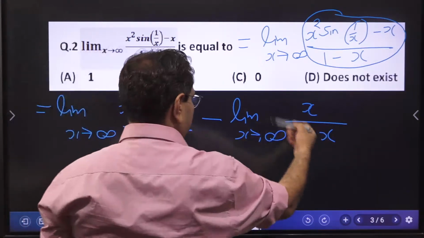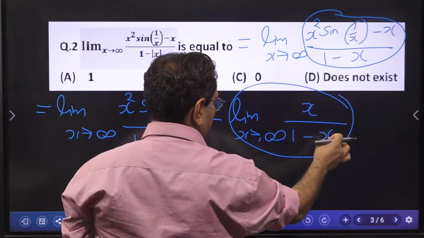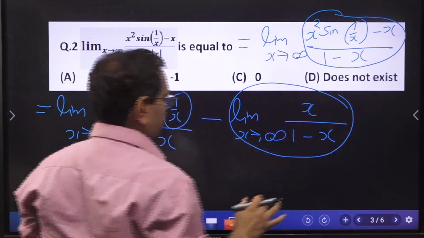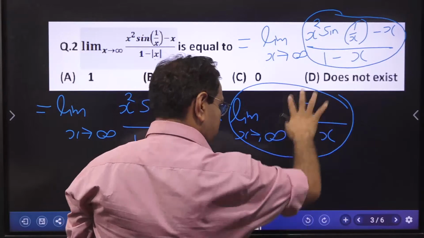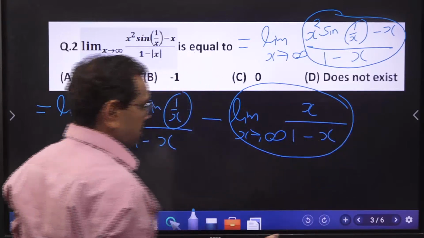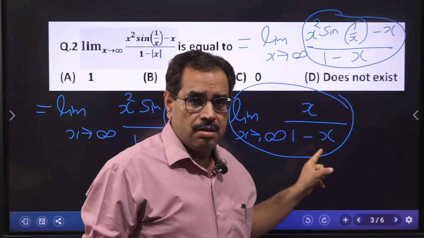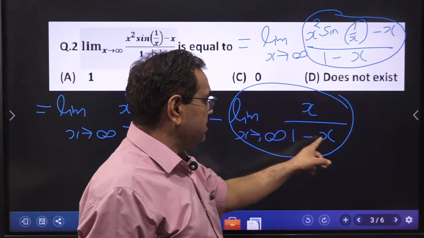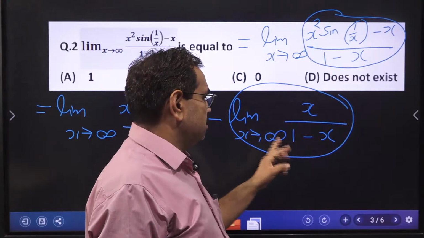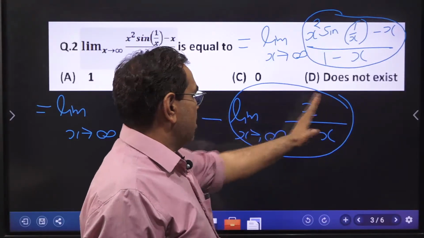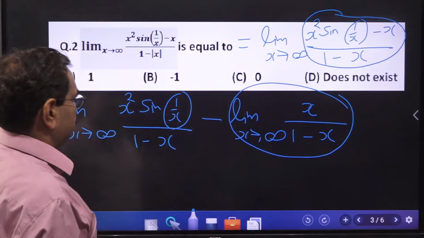This will give us a simple answer. It will be equal to 1 upon minus 1, so it is minus 1 actually. How is it minus 1? I will tell you separately by using a formula also. We can divide both numerator and denominator by x. So we get 1 upon x minus 1. Putting x tends to infinity, this term becomes 0. So 1 upon 0 minus 1 is minus 1, and minus minus plus, so this quantity becomes plus 1. We have to just compute this one.